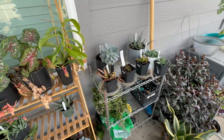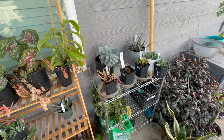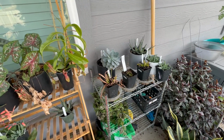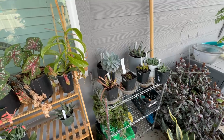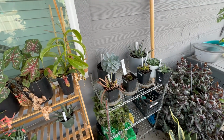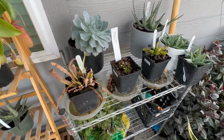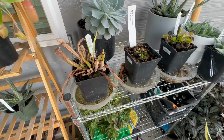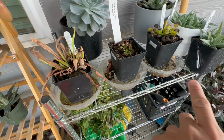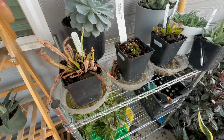Others have already propagated, and I might just let the others die off during the winter and then start over with the cuttings that I've propagated. Anyway, back to the carnivorous plants I have here that require a dormancy. This is my first time taking care of Venus flytraps and Sarracenia. I've had this since spring, some in May.